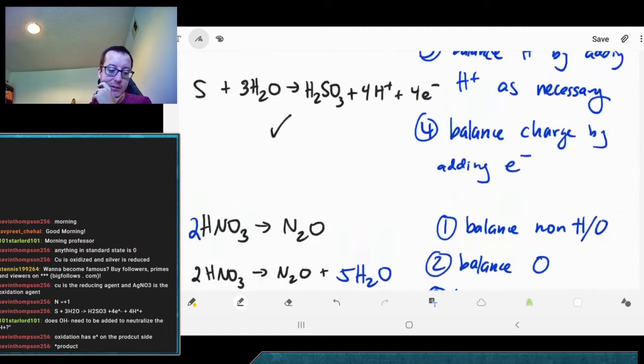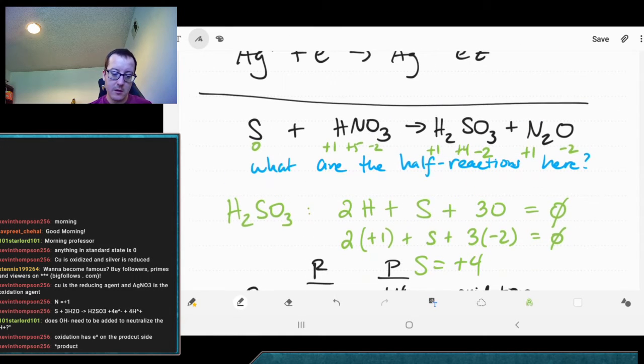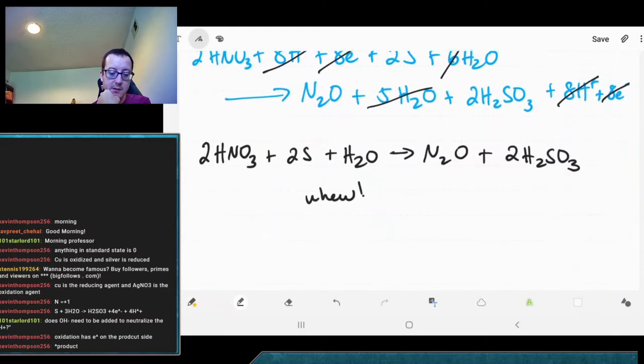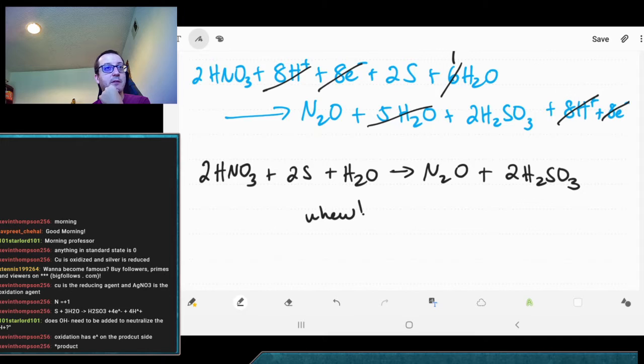So if we look at our initial reaction that we started with, we just didn't have that water, right? Everything else was essentially the same, slightly doubled, I guess, to balance stuff out. But we did end up having that one extra water here. So unfortunately, these do need to be balanced as half reactions and then put back together before you can balance a redox reaction like this. So they're a little bit trickier to balance than regular old reactions. In this case the H plus is canceled out, so we don't have to worry about them. Sometimes they won't, it just depends.